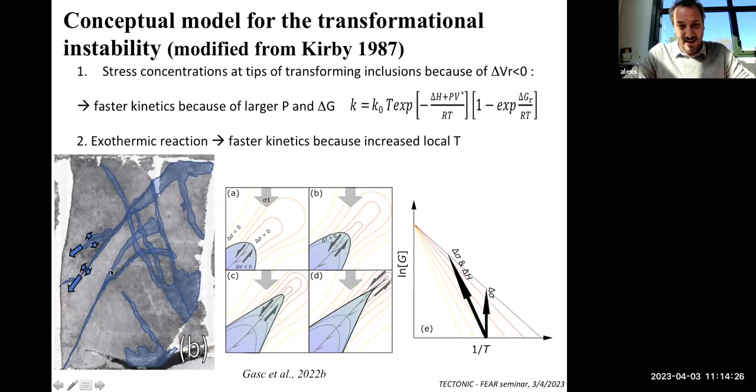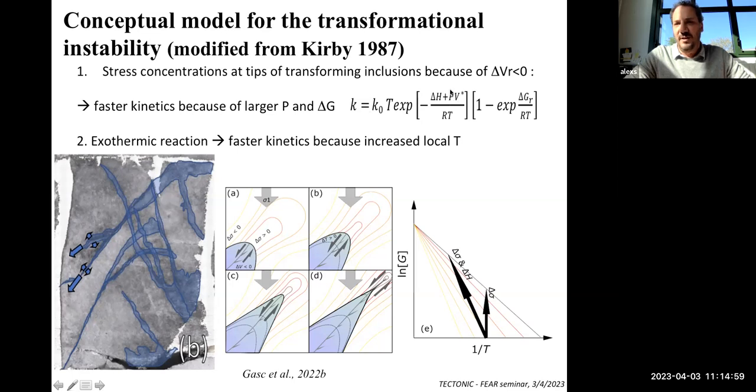And so this, in fact, we can understand pretty well if you couple the concept of stress inclusion with kinetics. Basically, if you imagine that you have even a spherical inclusion, or a little bit elliptical in that case, inclusion that actually starts to transform because of the application of stress, there will be stress concentration at the tip.